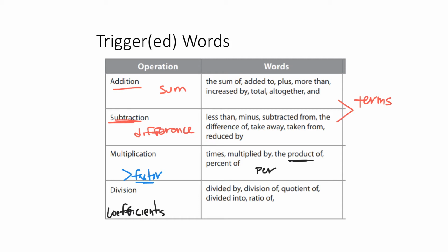Division, there's not really a whole lot, but the big word for division is quotient. But if you notice that it's divided or a ratio, that's something that we've talked about before as well. What we could also look at, division is also fraction. So anytime that you talk about something being split into groups, fractions or groups. So anytime that you see groups or fractions or pieces, that usually leads you towards division.